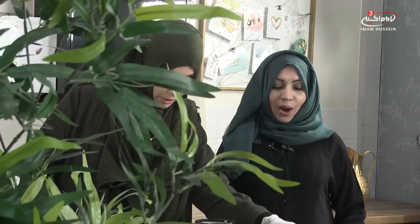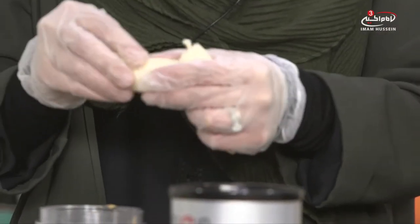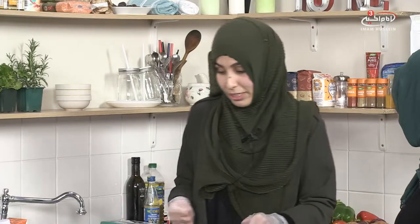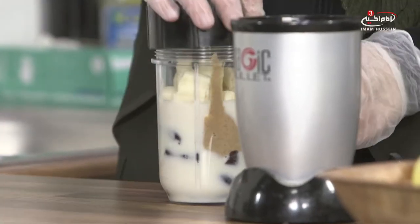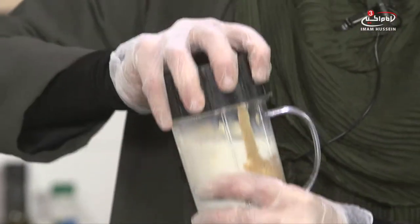Now we're going to add one banana. I always want to eat banana but don't always get the chance, so this is a really good addition. If your children don't like to eat these things, blending it up is a good way to sneak it in because they don't realize what's in it. I'm going to use a whole banana because I'm making it really filling — it's very filling indeed, like I said, it could be a substitute for a meal. So we have in there the peanut butter, the dates, the almond milk, and the bananas. Bananas are quite sweet on their own too, so we really don't need any extra sugars.